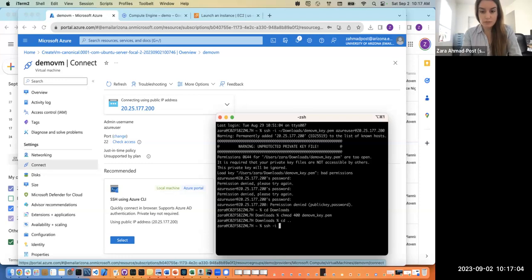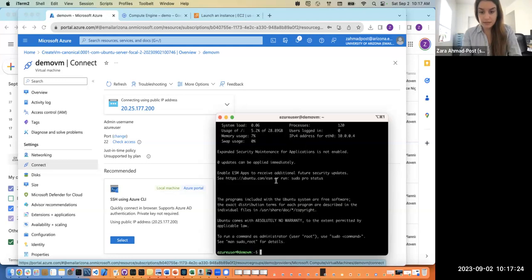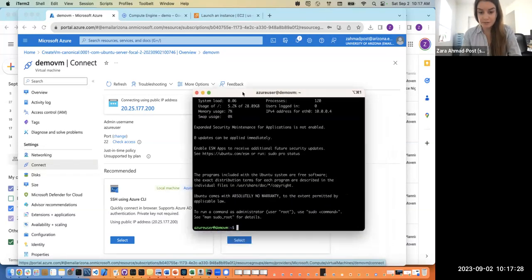We can do downloads, and then demo VM underscore key.pem azureuser at 20.25.177.200. Great. Now we are actually on our VM, which is awesome.